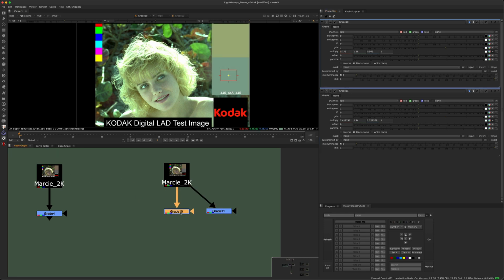In this example of this grade where I adjusted the gain, I can tell that number 1, I shifted it more green, and number 2, I went up in exposure by 1 stop, because I definitely went up and multiplied it by 2. So that was me going up exactly 1 stop in exposure, and then I color corrected it to be green, and with that green color correction on the multiply, I kept the luminance the same. So the gain is referring to how high I went up in exposure, and the multiply is telling me what color I shifted it to.